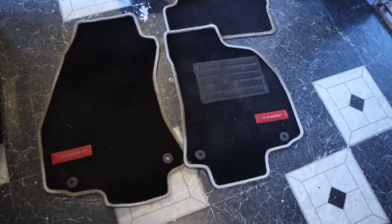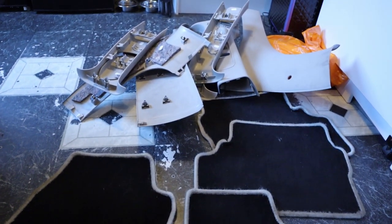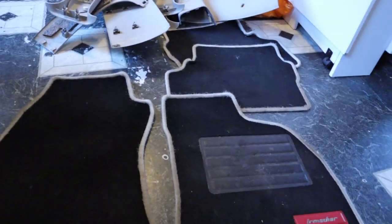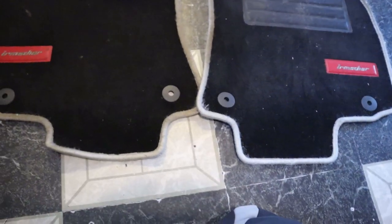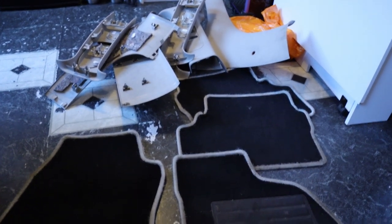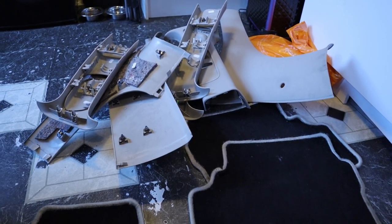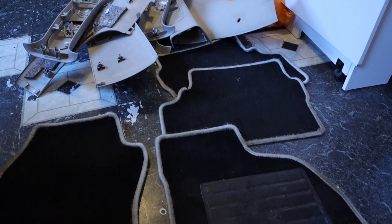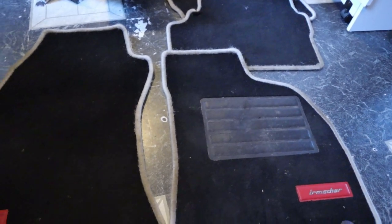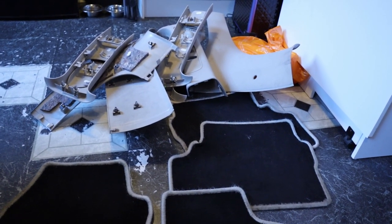Apologies for the kitchen floor - I'm right in the middle of changing it, just been taking up the tiles. So yesterday I went up to a breaker's to get a new roof lining for the Zafira. My kitchen is currently full of Zafira GSI parts - there's lots of trims, pillar trims and that, because they are a little bit dirty in the one I've already got. The ones from the vehicle I got the roof lining out of were in good shape and the interior is a bit cleaner.